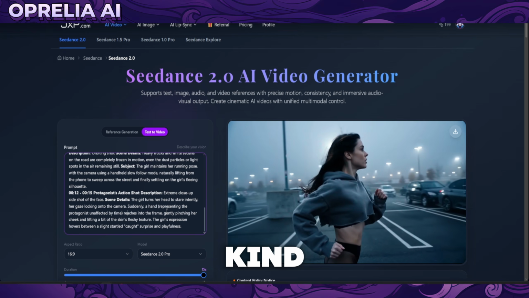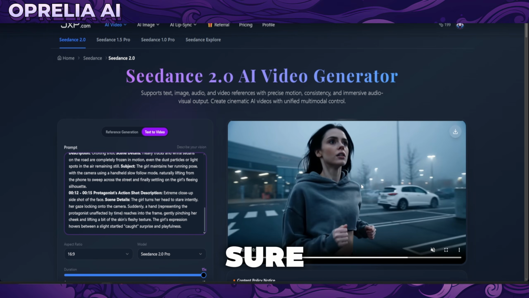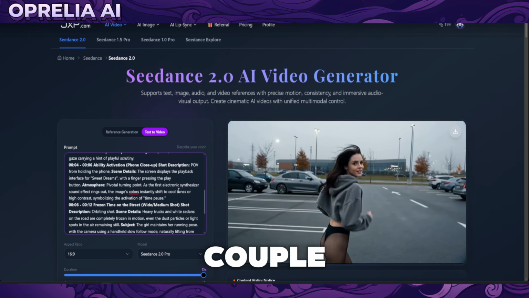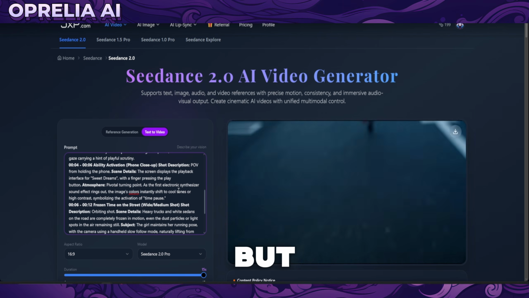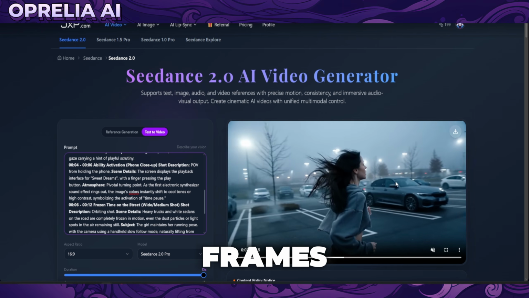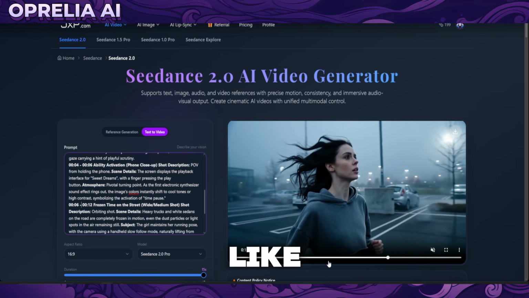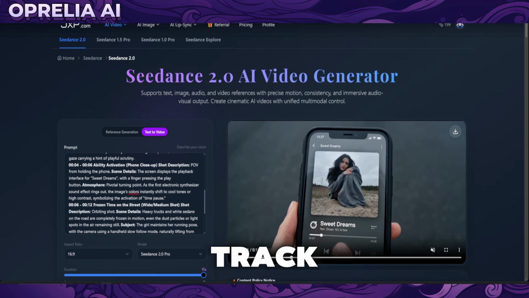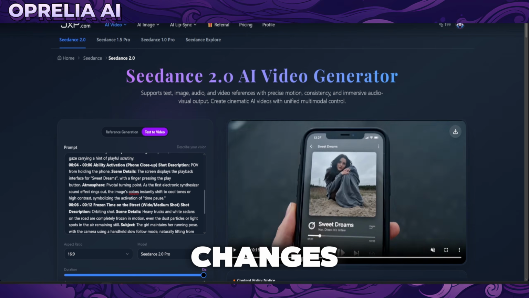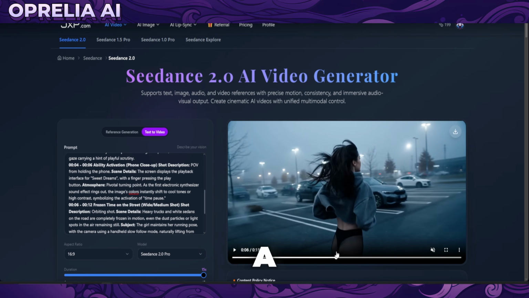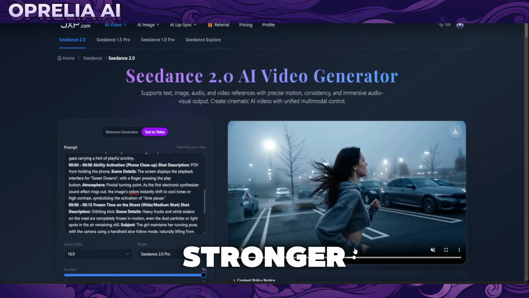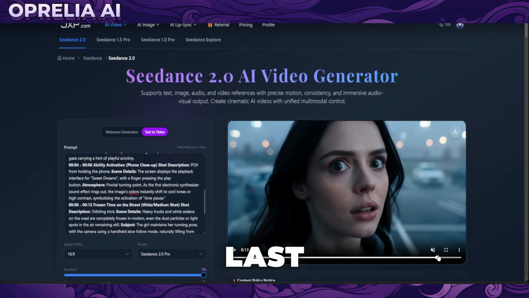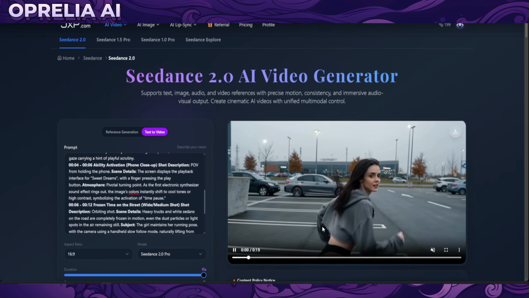In the original shot, it totally freezes. And I'm sure that if you ran this prompt a couple of times, you would basically get the end result. Even though there are a couple of weird things happening in the shots, when you go into per second frames in this clip, you can definitely see the changes. Like here, for example, when the character pushes the play button for the track Sweet Dreams, as you can see, the background changes, the color changes to something else. It's more of a slow motion thing. The filter could have been stronger for sure, but once again, it is following the instructions pretty closely. And this last shot, for example, is very close to the original, which this was based on.